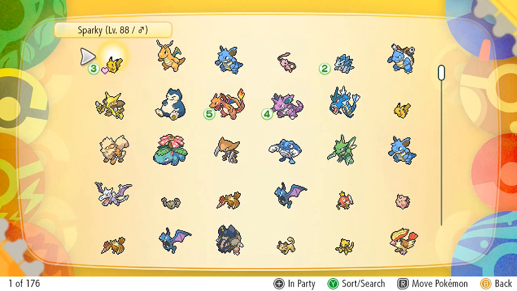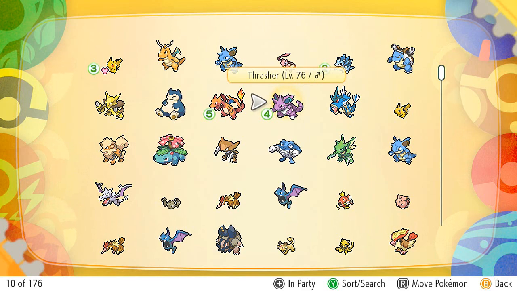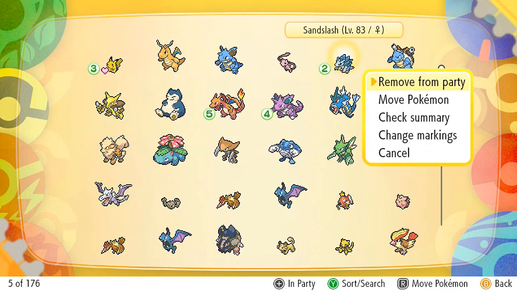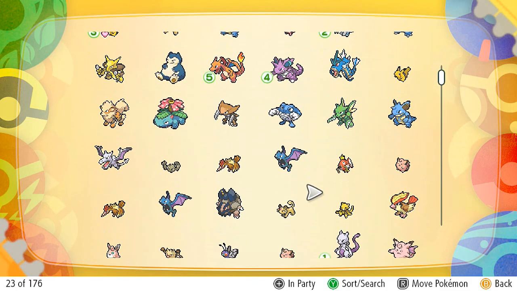So, let's see. This guy will take on Blastoise, Victory Bell, Thrasher will be for Clefable, Mewtwo for Gengar. Somebody's gonna have to go in for Kangaskhan right here. So who has a... Oh, look at that, Sandslash. Yeah, okay. So I think I got my team ready. Hold on, 1, 2, 3, 4.